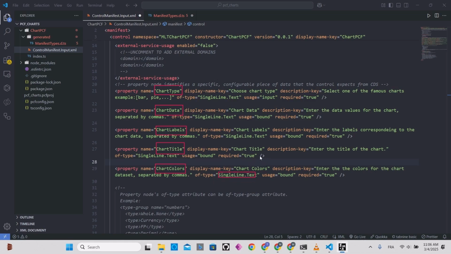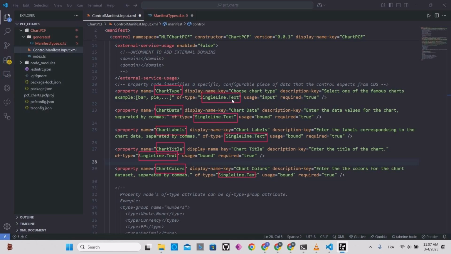Now, you might be wondering, why are all our properties defined as SingleLine.Text when some of them represent lists like chart data, chart labels, and chart colors? Well, the reason is there is no reason. I just wanted to use text input for these properties.